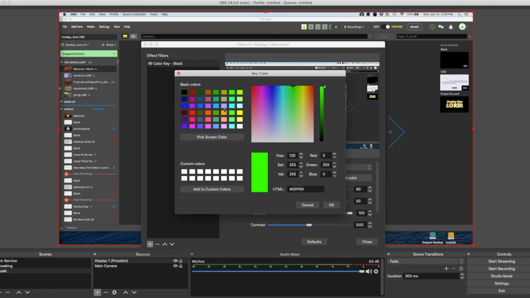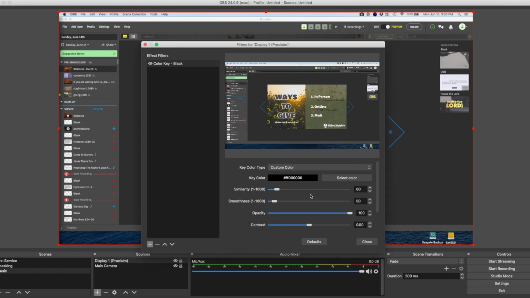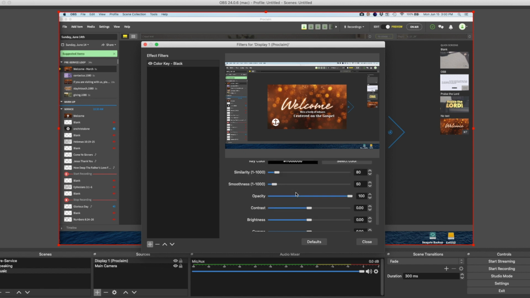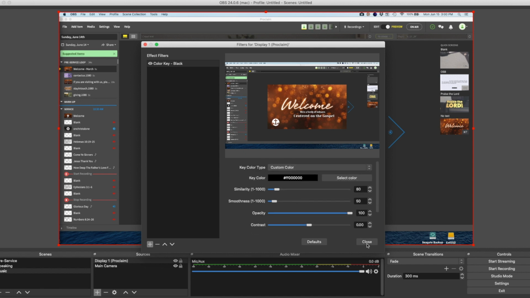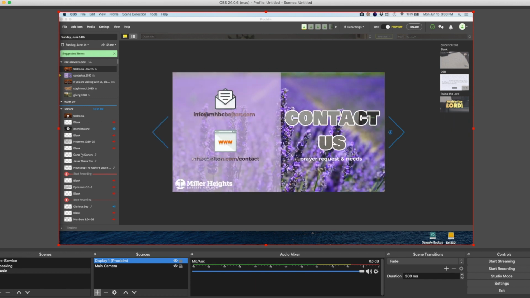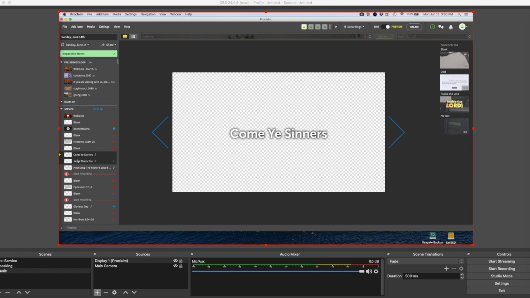This is also kind of the same way a green screen or chroma key works. We're going to choose this. You may have to mess with some of these, but for the most part, they're set pretty good. So we're going to go ahead and try those out real quick, and we will go to some lyrics here. So you can see our slides for this.